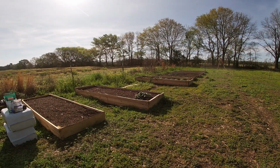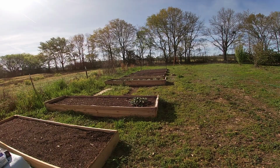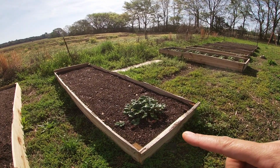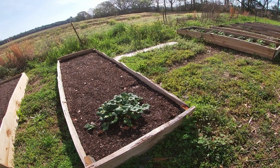Now, we've been making garden beds from slabs that we cut from the trees, and I think we decided we needed about 32 beds, but it takes a lot of slabs to do that. These are the beds that we've got done so far. There's an empty spot right in here because I need to put a bed in there for sweet potatoes. This bed here is empty. This bed is a strawberry plant that I bought from Lowe's, I think. And it's doing great. It's got some strawberries on there.